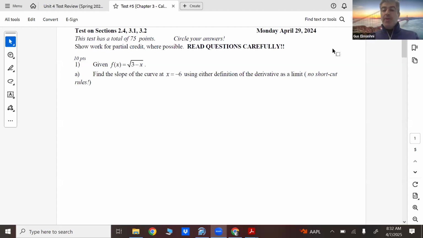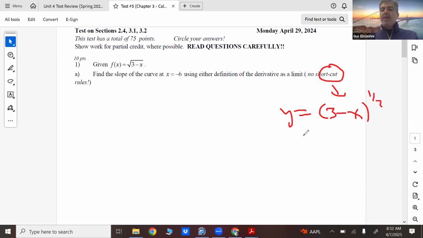So let's do the shortcut rule first. You don't have it. So how would I rewrite this before I do the derivative? I say 3 minus x raised to what power? 1/2. Good. Now, if I do the shortcut rule, which is lovely, move the 1/2 to the front. Drop the exponent by how much? So -1/2. But am I done yet?